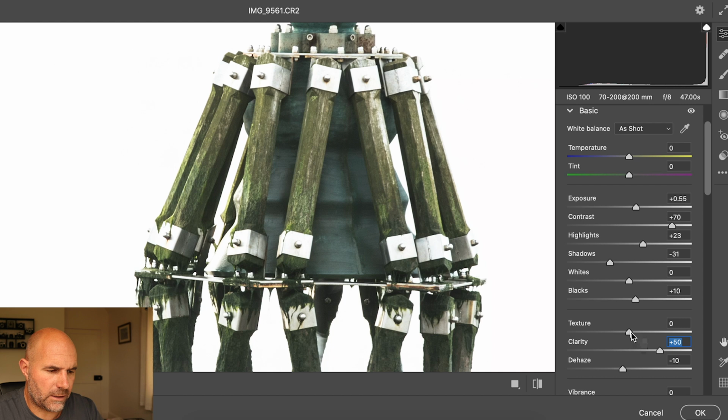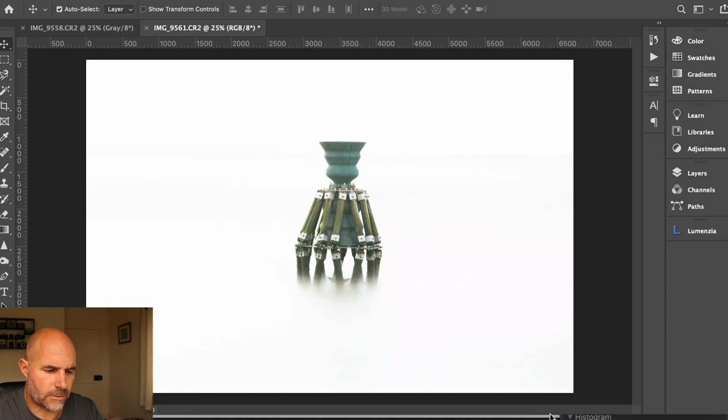And then again, you can play with the textures, but that will give you a bit of grain. And as you can see on that, I think it's stainless steel, I am losing the detail in the edges here, but I'm not overly concerned about that too much. So let's just mess about with that texture slider a bit. Let's go plus 10, something like that. Come on, laptop, there we are. And that's basically it. That's all I did.